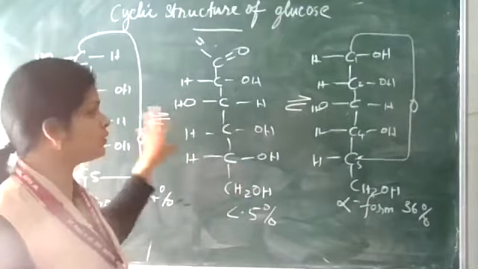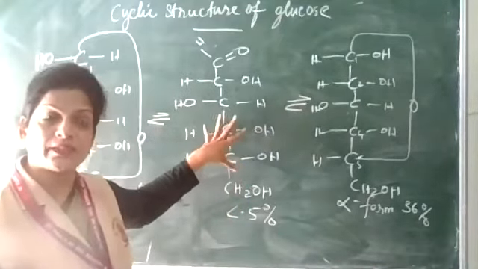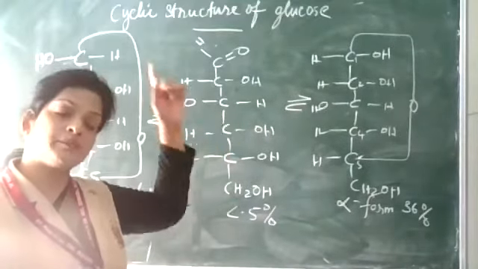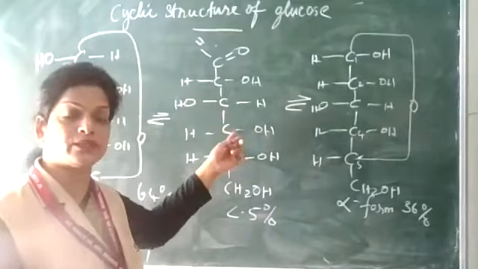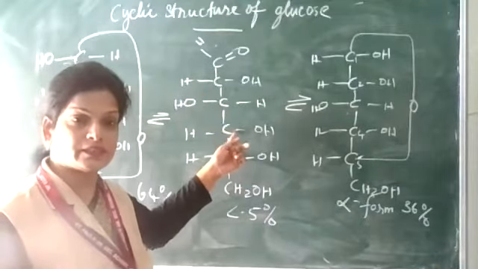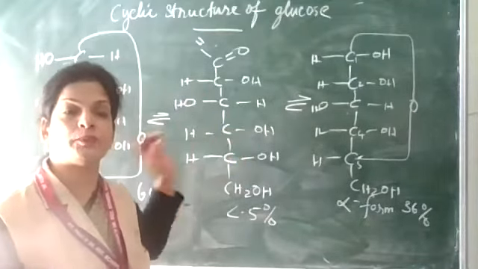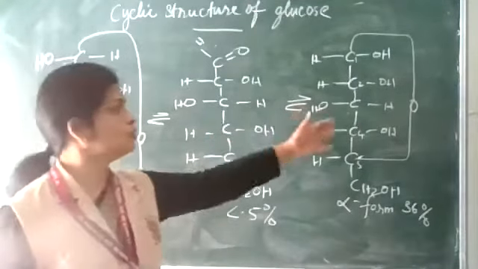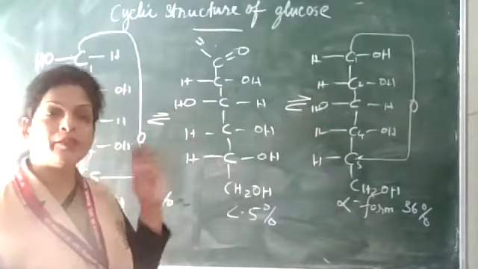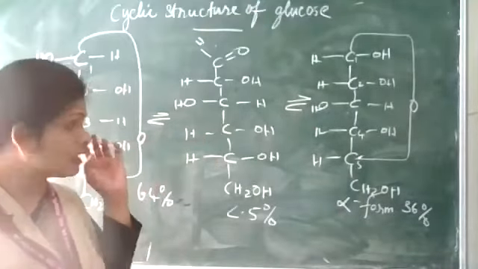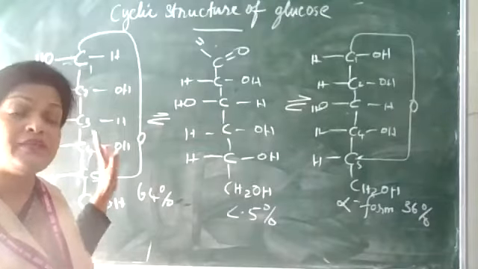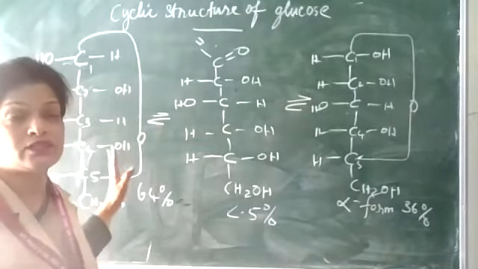All the reactions go through this open chain structure. They also react with this, but they give reversible products, meaning the product decomposes back to give the open chain structure. That means the open chain structure is always present in this equilibrium. Once it is present, these reagents don't have to open up the ring. That means those reagents are not capable of opening up this cyclic structure. So these are the evidences for the cyclic structure of glucose.